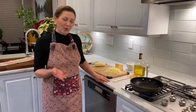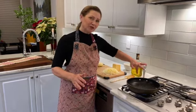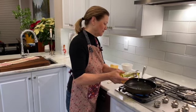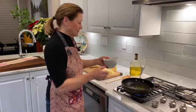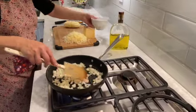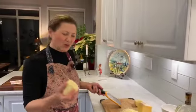So Frico only has 4 ingredients: olive oil, cheese, potatoes, and onions. That's it. So what we're going to do now, very important to use a non-stick pan like I have here. We're going to pour in a tiny bit of olive oil, just like that. And we're going to throw in our onions, and we're going to saute those. And while these are cooking down, I'm going to grate a potato. You want to grate it so it'll cook quickly for you.